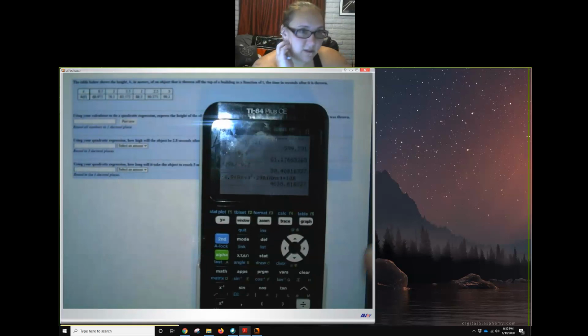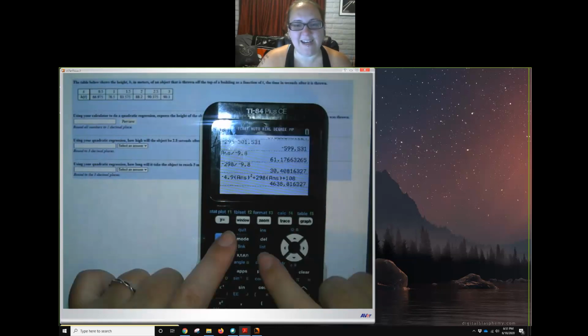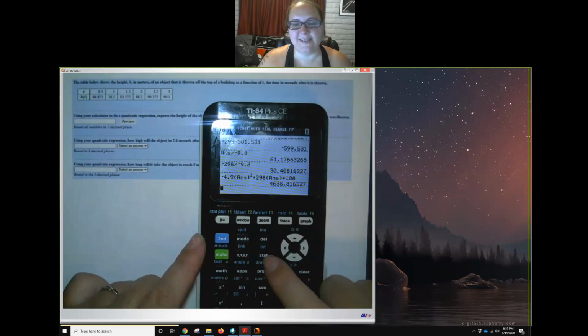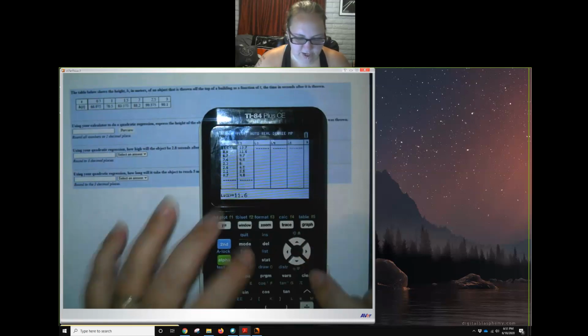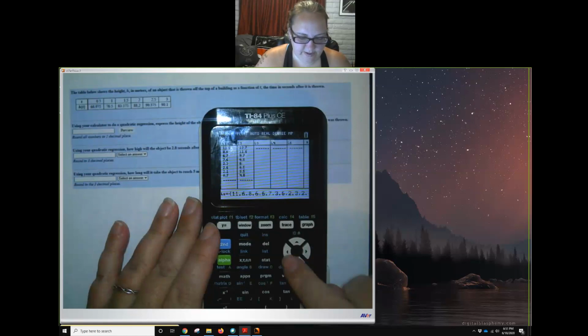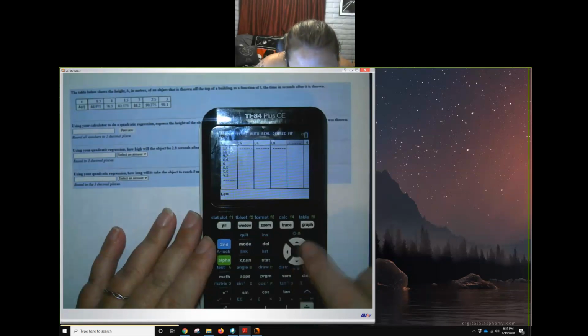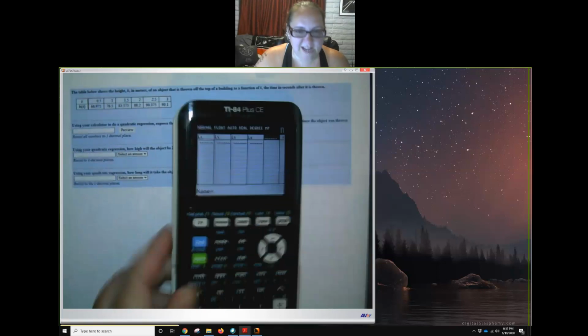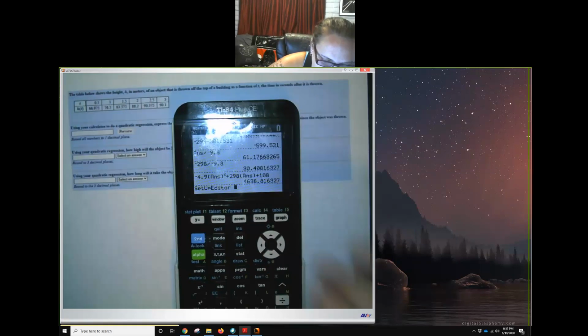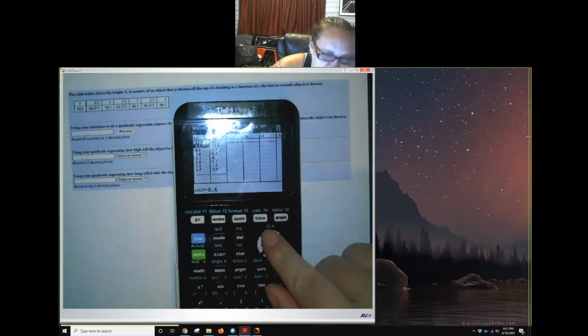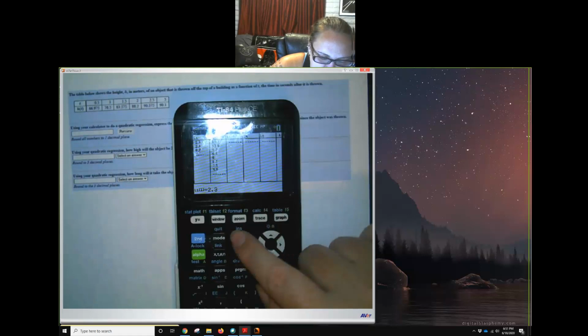that made it worse. Okay. So we're going to start by going to stat, just stat, and then pressing enter for edit. And then we're going to delete, delete, delete, delete. Nope. Oh no, I deleted list 1 and list 2. Okay, so there's a way to get those back because I pressed the wrong button. If I go to stat and then setup editor, I'm pretty sure that does it. Yep. So then we're going to delete the values, not the lists. There we go.